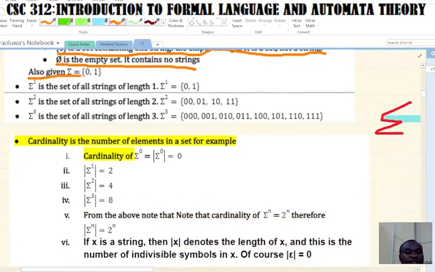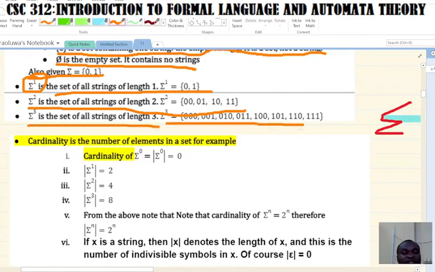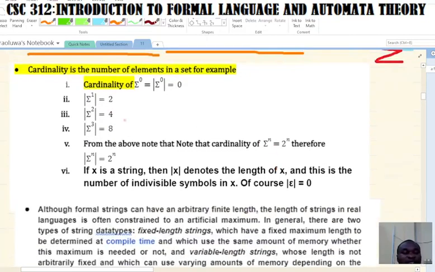So when you are given this, if you are able to find sigma raised to power 1, it's the set of strings of length 1, this is it. This one is the set of strings of length 2, this is it. This one is the set of strings of length 3, and this is it. So cardinality in a set is the number of elements in the set.